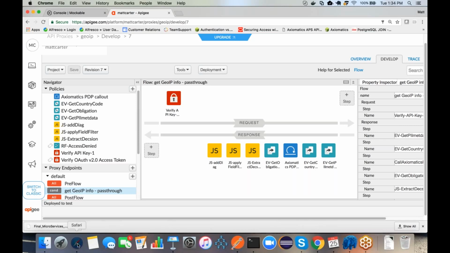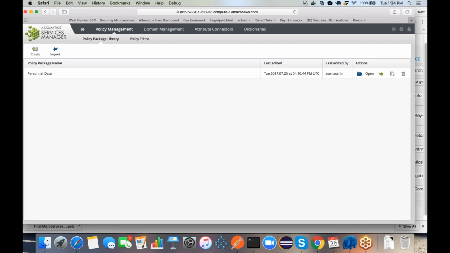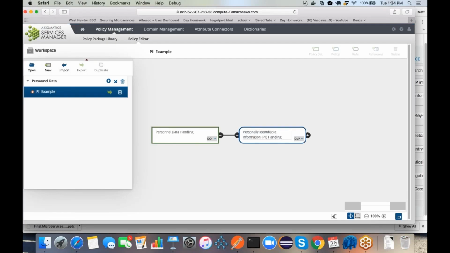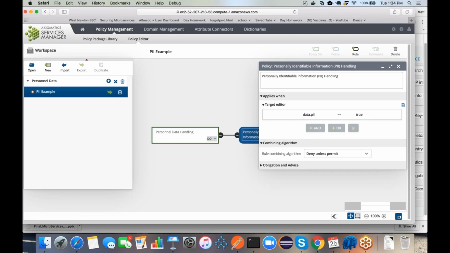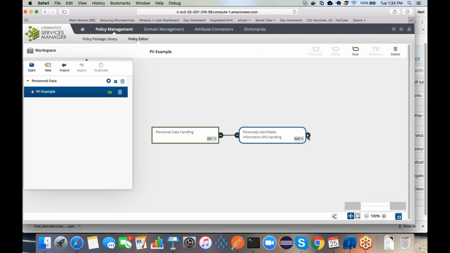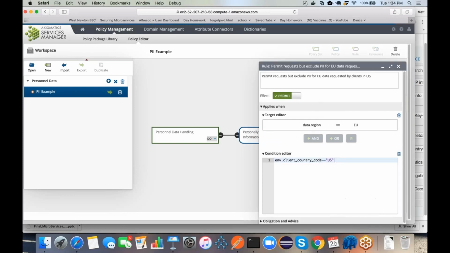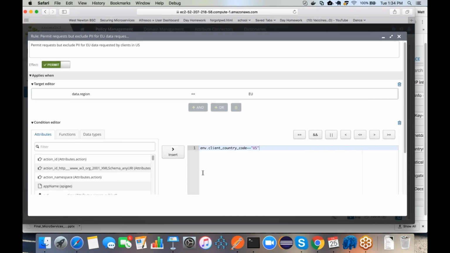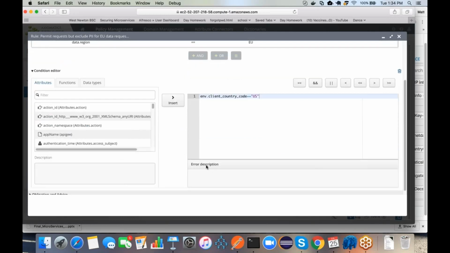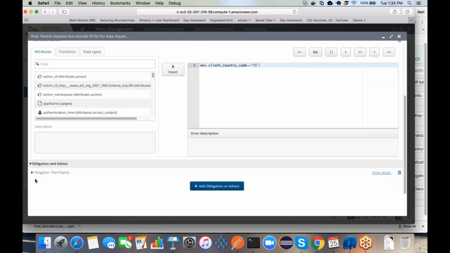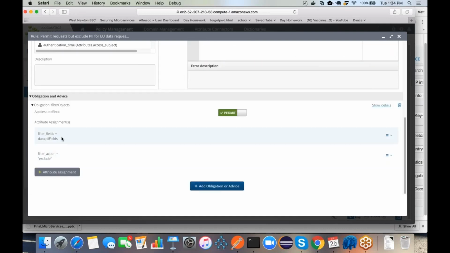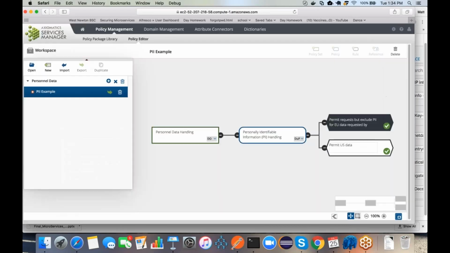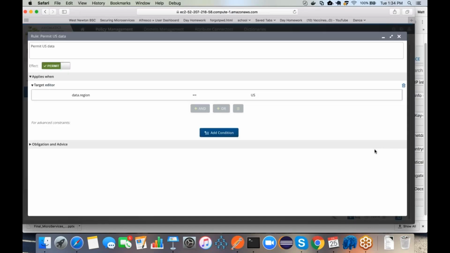Within our policy, it's a very simple, straightforward policy where we're essentially looking at PII, and we're basically saying if that flag is set to true for the data being labeled PII, we've got a couple of very simple rules to say that for clients in the US, the physical client, not necessarily the characteristic of the identity, but the client itself, if it's in the US, we need to filter the PII fields, and we're basically saying, tell us which fields are PII, and that's what we will tell you to exclude within the obligation. And that's for EU data. For US data, we're just going to allow that through. So we don't have any conditions or obligations, we're just basically permitting it.